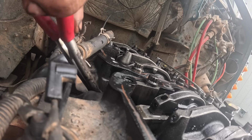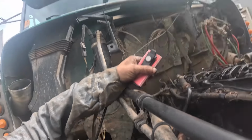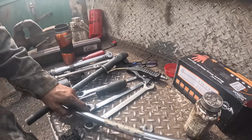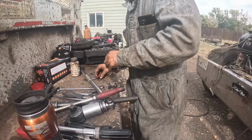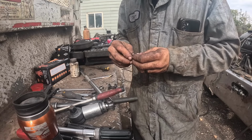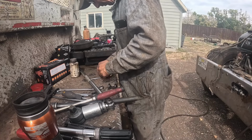Get a hold of this. Let's go inspect and compare it with other O-rings out of that kit over there. They don't look right. My eyes are getting to where they're just shot, folks. Anything up close like that, they're just shot. Let me see if I can get these in my hand. Where's my glasses at? Take a really good close look at these things. That O-ring is narrower than that one is. These all look the same size to me.